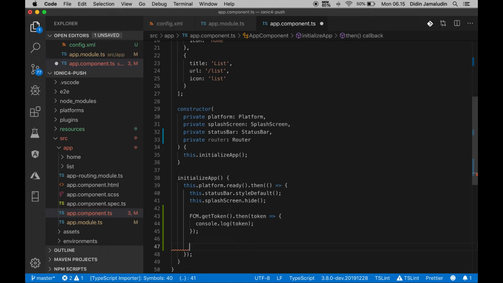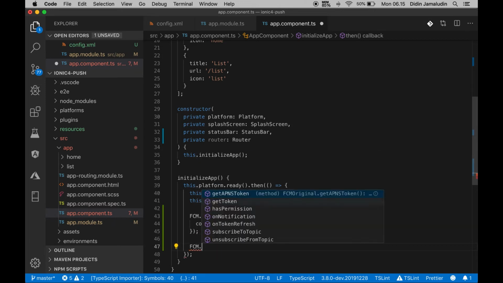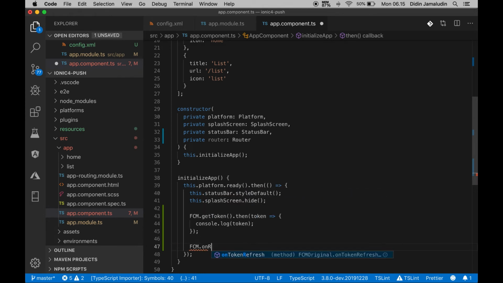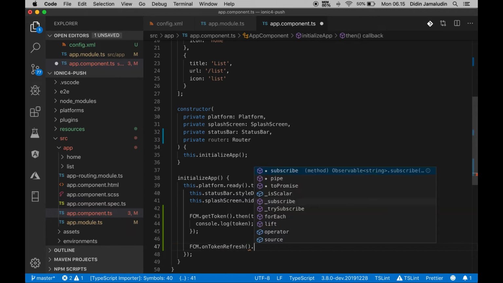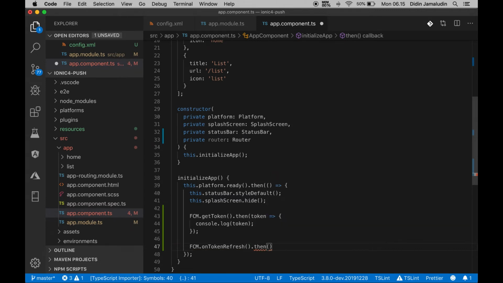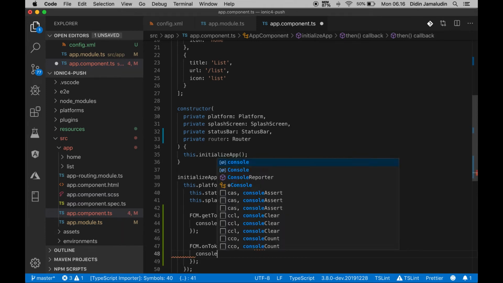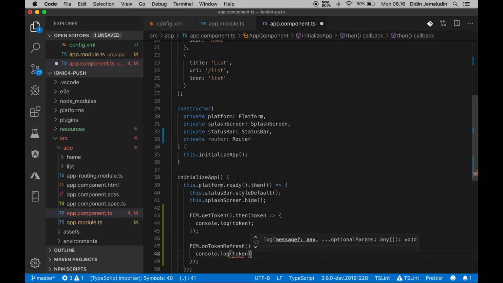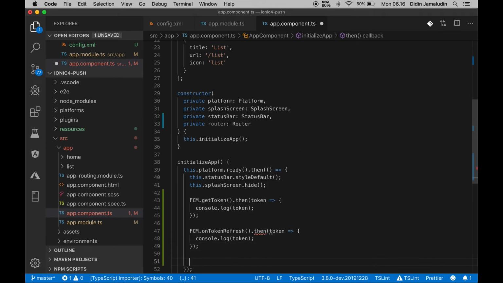Add this function to refresh the FCM token. Add these functions to receive a push notification from Firebase Cloud Messaging FCM.